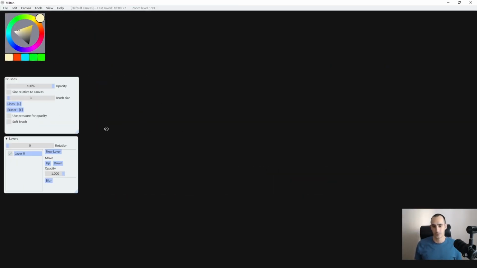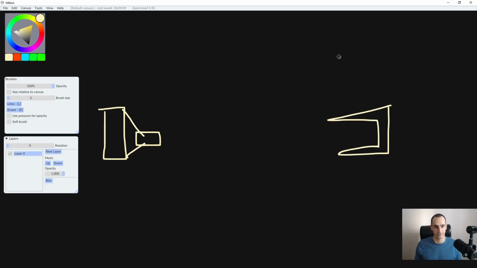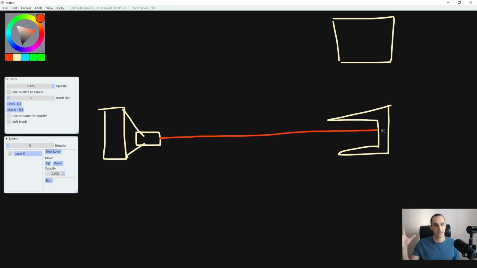So first of all, of course, we have the player here on the left-hand side. The player has the gun, and we have an enemy here, or we have like a box or something else that we placed inside of the game. The effect that we're trying to create is a laser that's going to start at the tip of the player's gun, and it's going to extend until it hits either an enemy, a box, anything with like a collision shape that we can detect. So that's the effect.